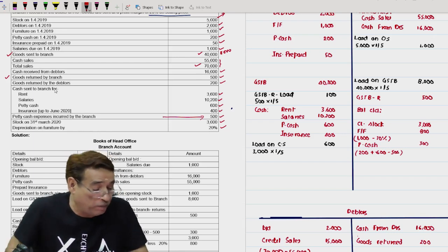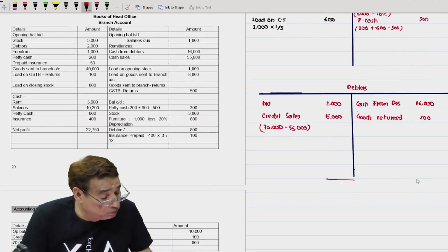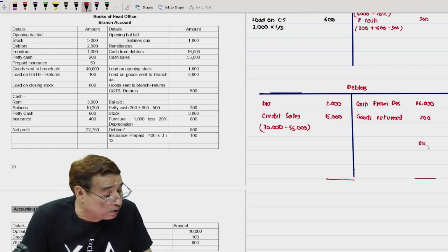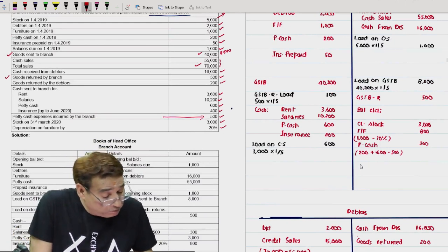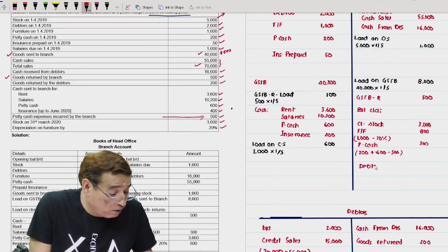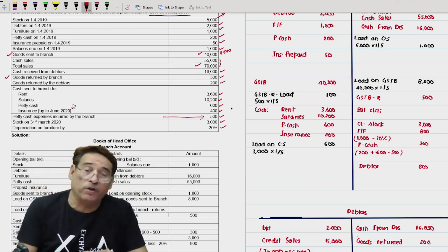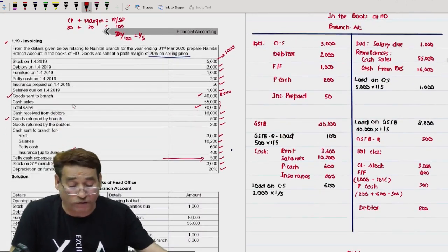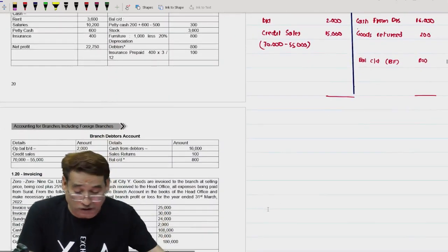So all these things are over. However, one more thing I will have to explain. But before that, let me also tally debtors account. If I am going to tally debtors account, 17,000 minus 16,200, so closing balance will be equal to 800. I will write here balance carried down. So closing balance of debtor will be written in the branch account: debtors 800. Now in this question, I have to explain this particular point, insurance up to June 2020. Before that, you also pay attention to the fact that this time your accounting year is ending on 31st of March 2020. So what is the implication of all these things? Let me explain it.